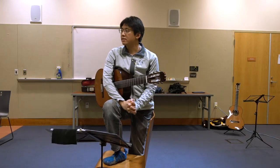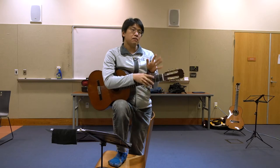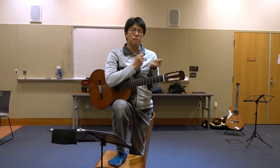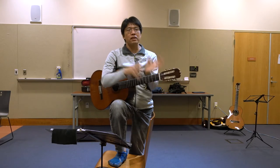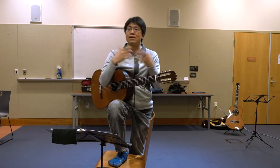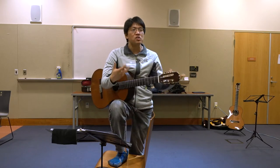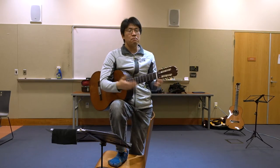My little workshop is this. The idea behind practicing, for most people in my opinion, is that most people are practicing incorrectly. You sort of pick up your guitar and start playing pieces, and that's wrong. If you think about it, you know that's true. You know you should be doing some kind of technique, but what should you do?